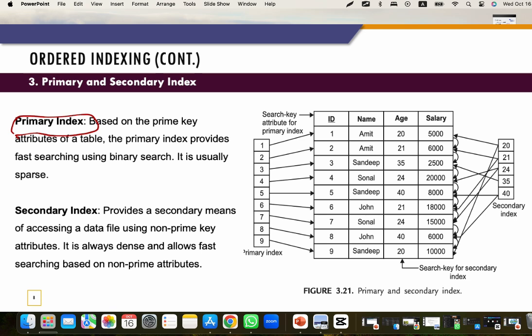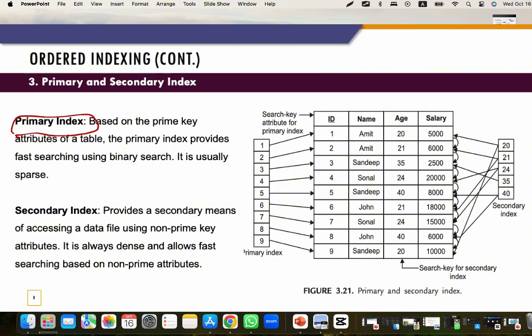So in the table, the primary key is using the ID. We're still using the same table as previously. Let's think of a school yearbook.